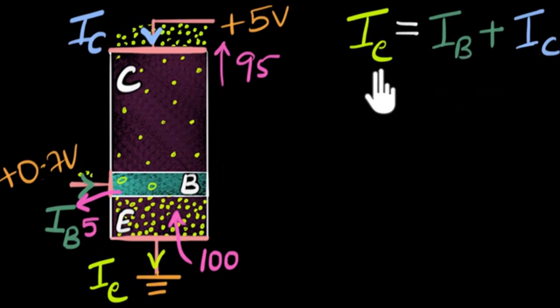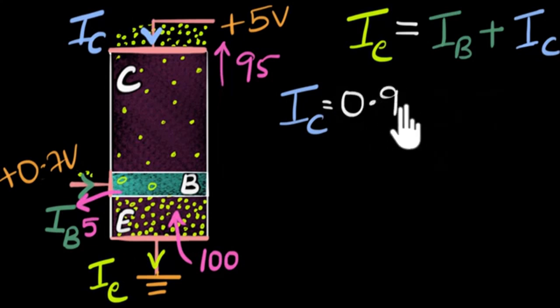And we can find more connections between the currents. For example, if you look over here, out of 100 electrons that got injected, about 95 electrons went through over here. And so we could say the collector current is 95% of the emitter current, right? So we can write that over here. For our example, we could say the collector current IC is 95%, which means 0.95 times the emitter current.